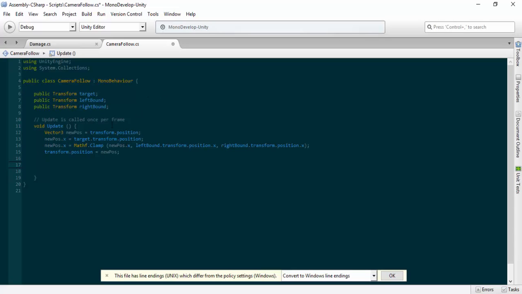If you see there, target.transform.position.x, it tries to set it there, but it's also clamped between the left boundary and the right boundary, so it won't actually just move all the time. So keep following the target, and then we want to set up the input now for our mouse.